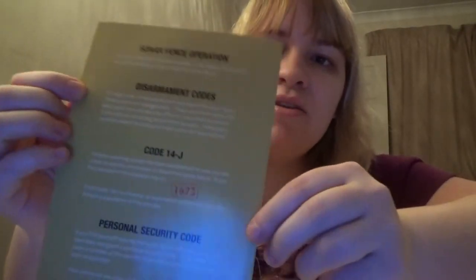On the back, we've got about the sonar fence — for protection and wildlife from the island. The barracks are surrounded by a high-frequency sonar fence. A five-digit disarmament code is required to arm and disarm it, and these codes are changed daily, so please obtain a daily copy from the security office. There's also an early warning code: if you find yourself under duress with an intruder disarming the fence, the code is 1-6-2-3. Once code 14J is entered, the automated system will warn the barracks population of the intruder.